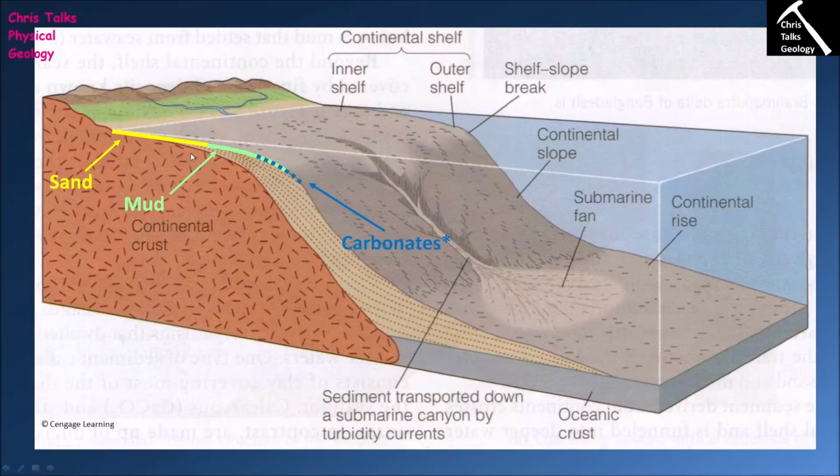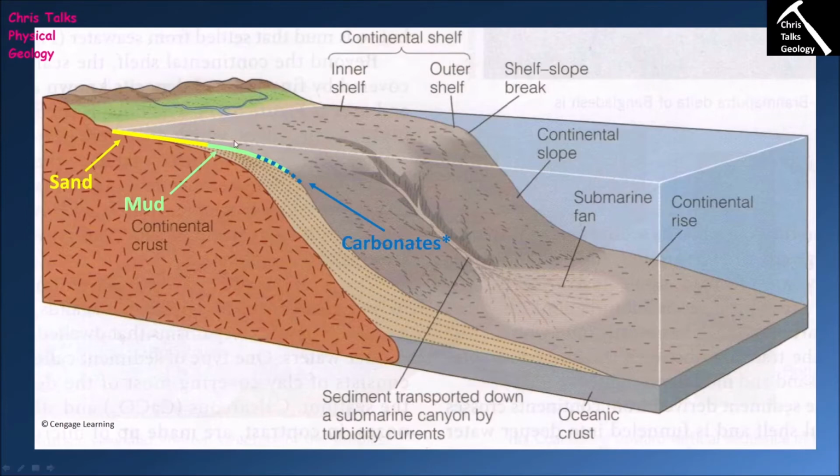And so if we can meet the other criteria, then there is the possibility of forming a carbonate barrier out here. So given the right conditions, a continental shelf will have 3 distinct zones: a sandy zone, a muddy zone, and a carbonate zone. The carbonate zone isn't always present. It requires the correct set of conditions to be met. So why is this important to us?